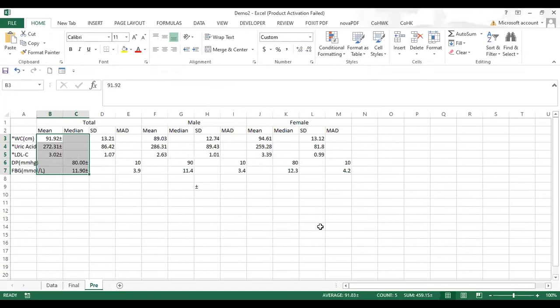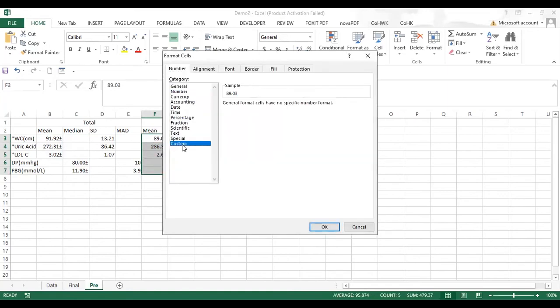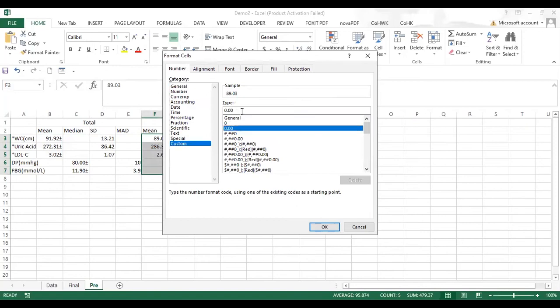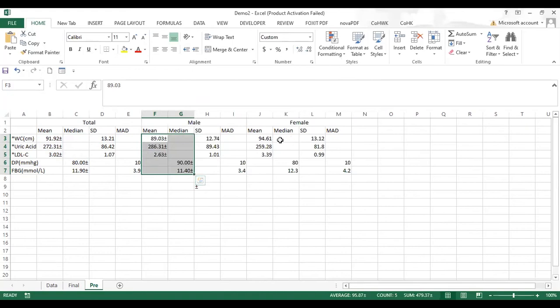So we realize that we have plus or minus added to our variable. We'll do the same for the mean and the median for male, and we'll do the same for the mean and median for female.